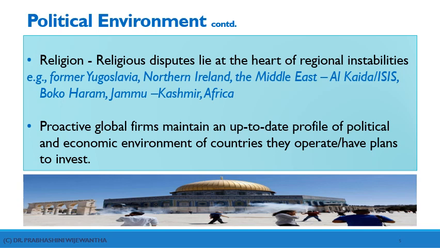So given this situation in the political environment, how should international organizations operate? What do proactive global firms do? Proactive global firms or global organizations maintain an up-to-date profile of the political and economic environments of these countries. So these companies, before they enter these markets, maintain an up-to-date profile, which we call country profiling, of the political and economic environment of the countries that they plan to invest in the future.